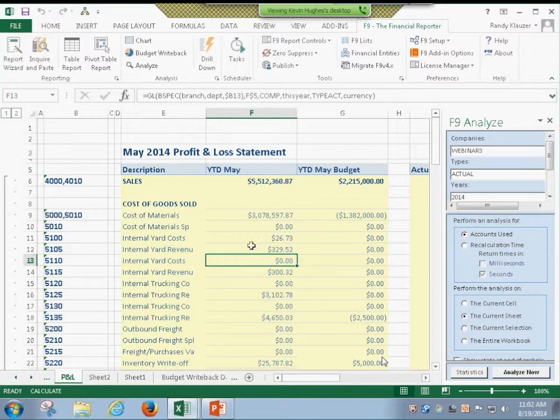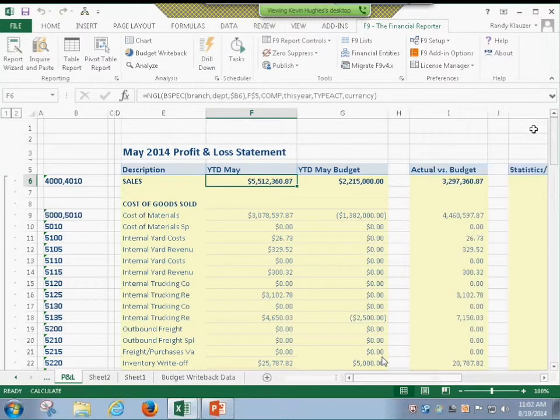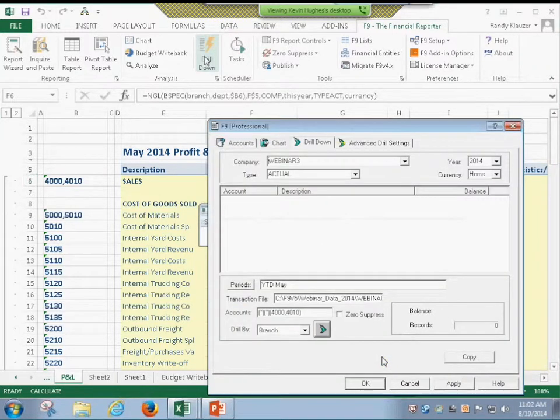And we've got some other information here that we want to look at. Maybe I can take a look at this particular sales number at $5.5 million. And maybe I'm lucky enough that I don't think that's right. That sales number doesn't look right to me. I can do some additional analysis just on that particular number. If I go ahead and highlight that cell, I'm going to get out of my Analyze function. I don't do that anymore. And I'm going to go up here to the drill down function.